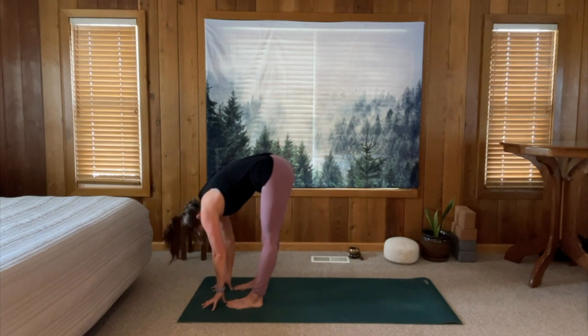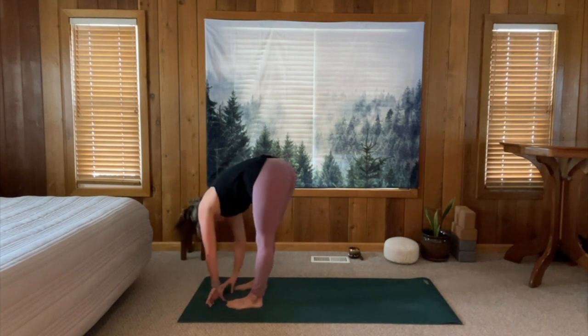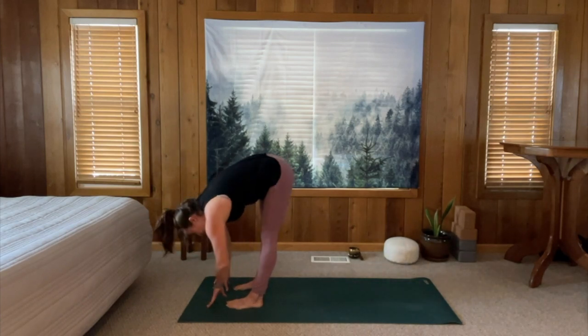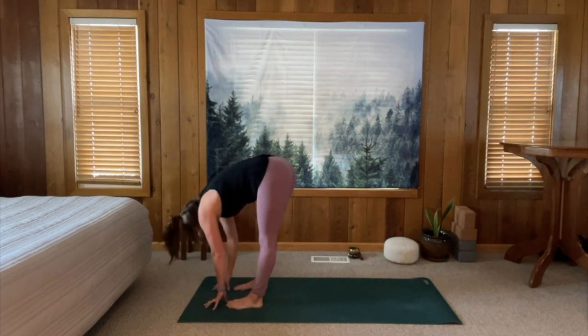You're welcome to find some gentle movement if that would feel good in your body. Keep breathing. You can bend and straighten your knees here. You can rock your hips from side to side. Beginning to check in. Let your head hang heavy. And when you're ready, come into stillness in your forward fold.